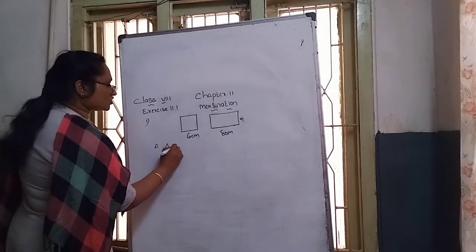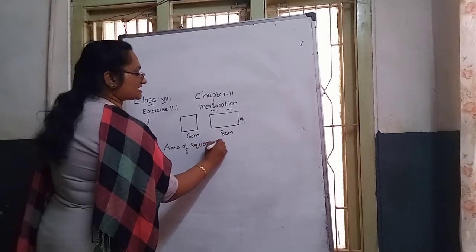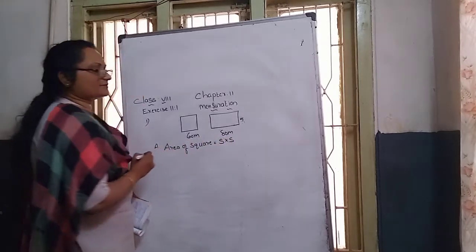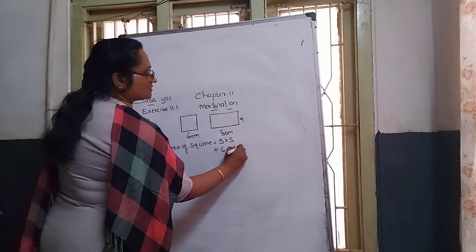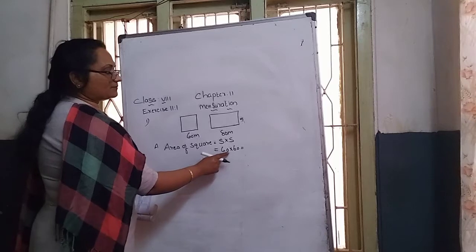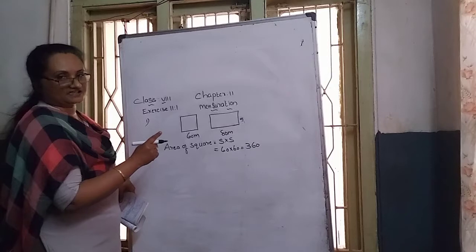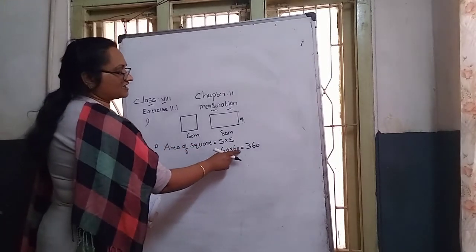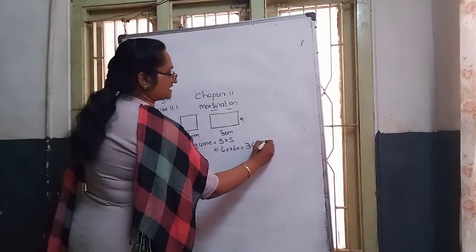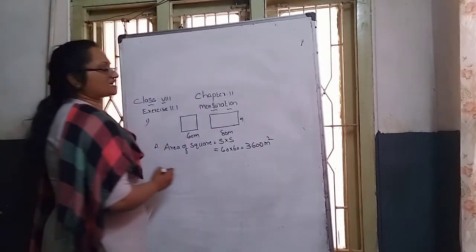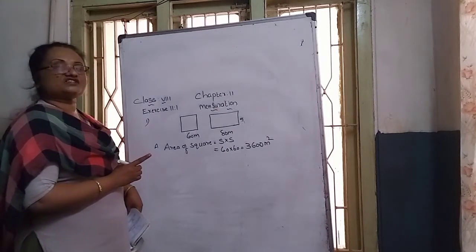How do we find the area of a square? The area of a square is equal to S into S, where S represents the side value. So 60 into 60. An easy way to multiply: multiply the numbers only, 6 sixes are 36. How many zeros are in the multiplicand and multiplier? 2 zeros. Put those zeros, so 3600. Since it is given in meters, we write 3600 meter square is the area of the square.